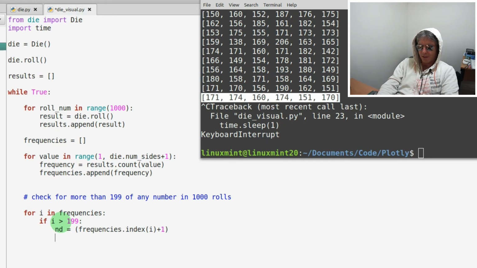And let's print some output. So print, use an f-string, frequencies. So this is going to say something like 201, 202.